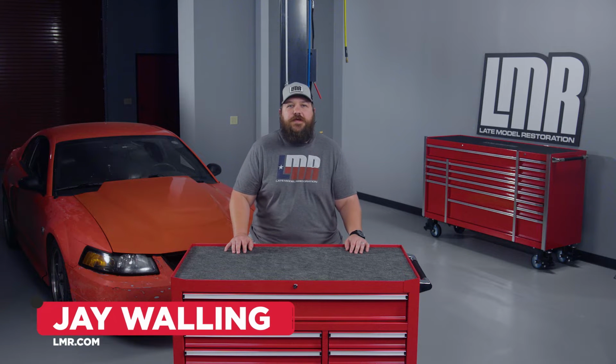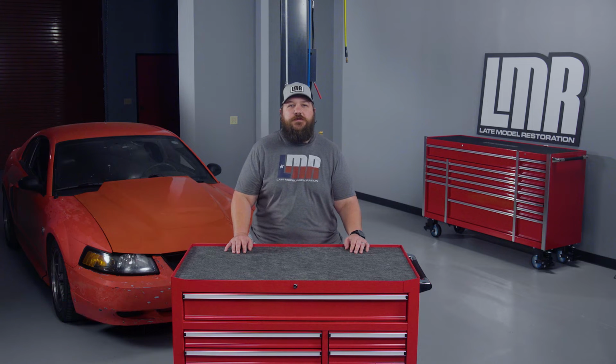Today we'll be going over some basic maintenance on our Comp Orange New Edge here in the shop. Today we'll be removing and cleaning the mass airflow sensor.